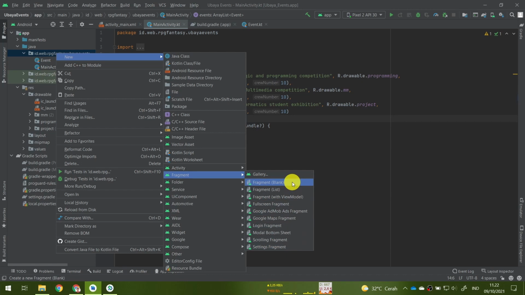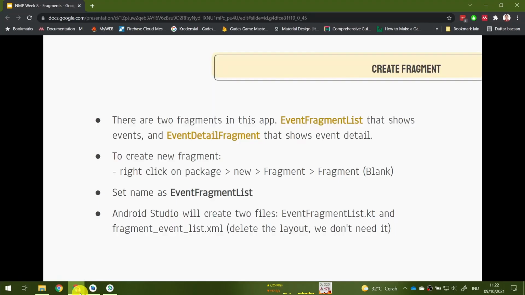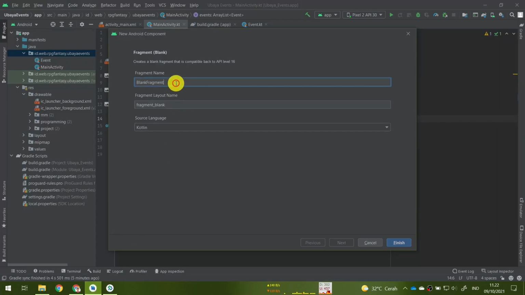Let's create a blank one first, then name it event fragment list. Or maybe not event fragment list, let's say event list fragment.